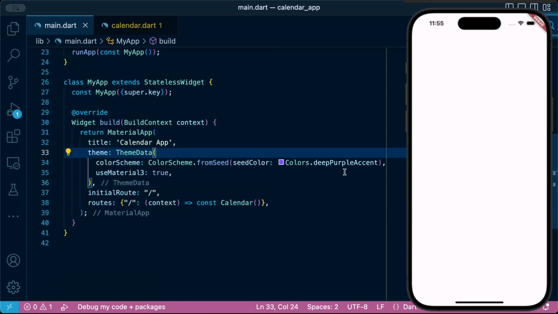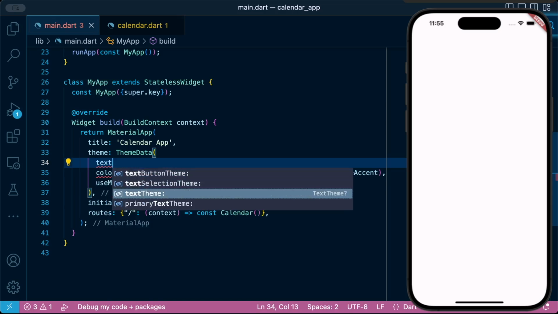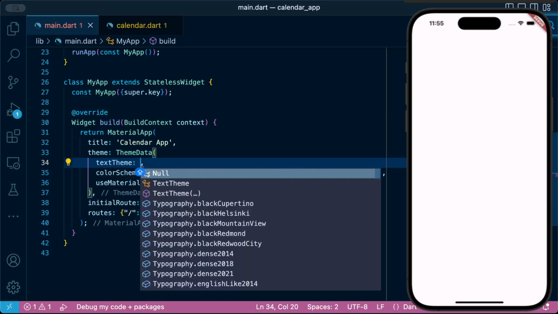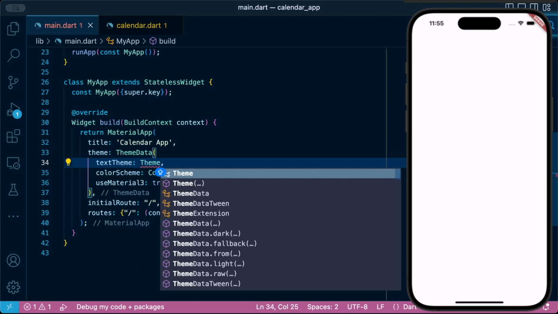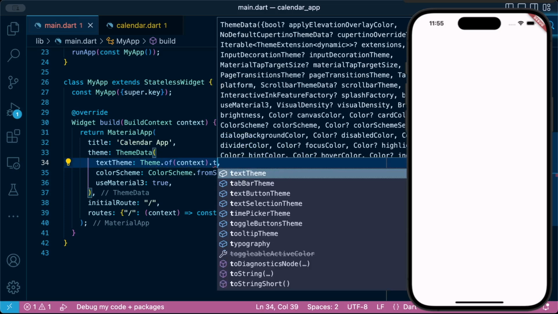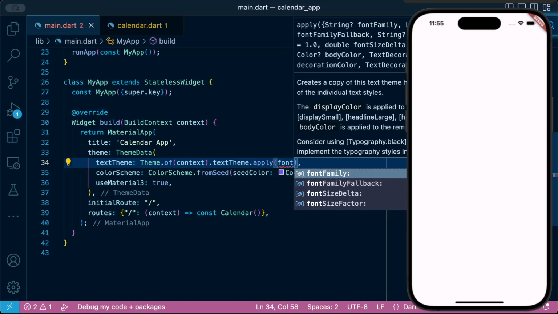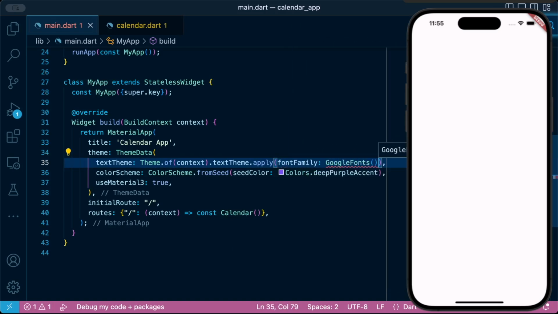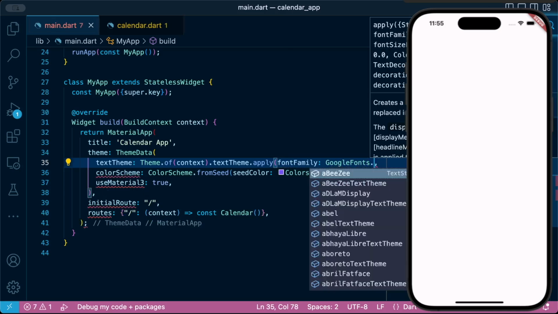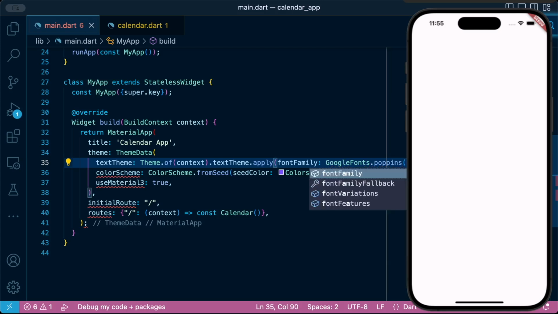In our theme data, I'm going to define the text theme, context, Google Fonts dot poppins dot family, font family.